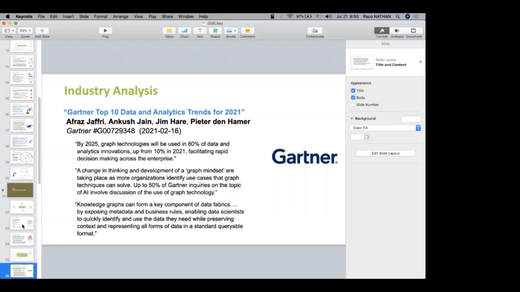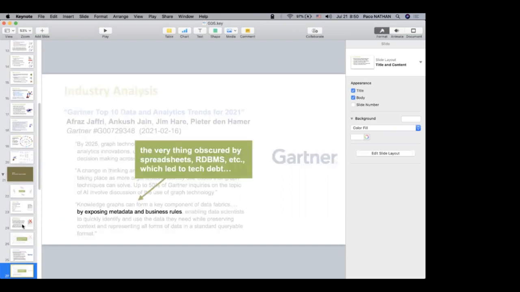And 50% of Gartner inquiries about AI now include some discussion of graph technology. So the thing that spreadsheets and databases tend to obscure, which leads to tech debt, is exactly what graph technologies are allowing to come to the surface, and we can operate on that.